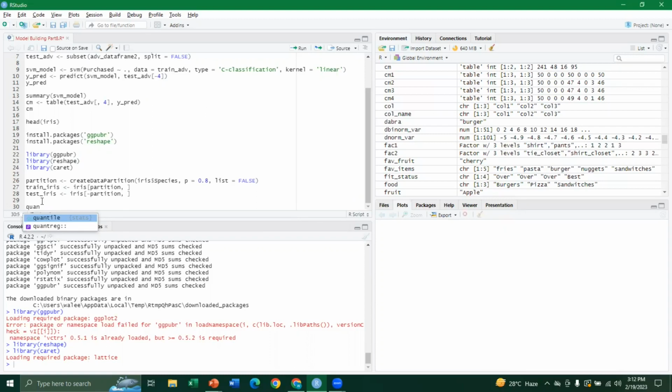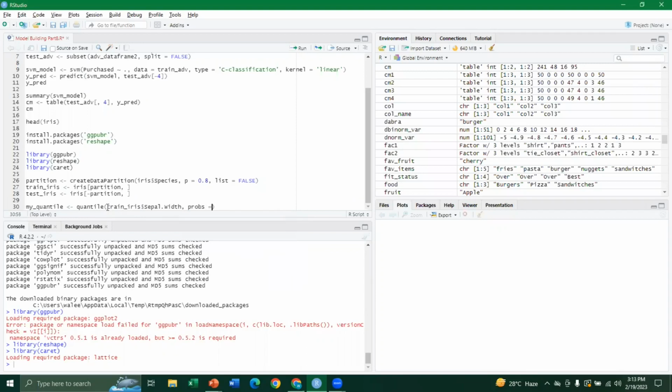In order to do that, we first of all say quantile, my quantile, and here I will use the quantile function. Here I will say train iris, and the column name is sepal width that have outliers.